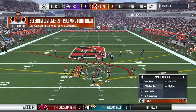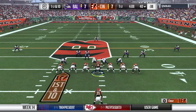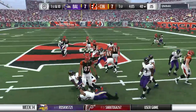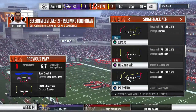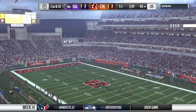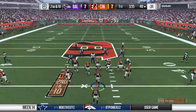And the D-line pinching together must be expecting the run. Dalton gives to Bernard. And nowhere to run on the interior of that defensive line. He'll get back only to the line of scrimmage. Silver Salinga on the stop. And here's the offensive unit, and we highlight a very good guy, A.J. Green. Let's just make it simple. He's a game breaker. Looks like the defense in press coverage here.